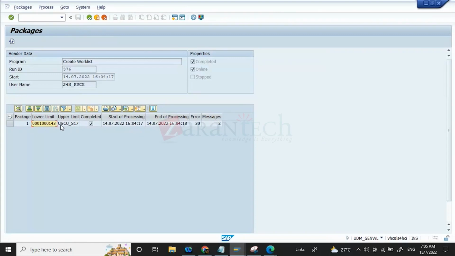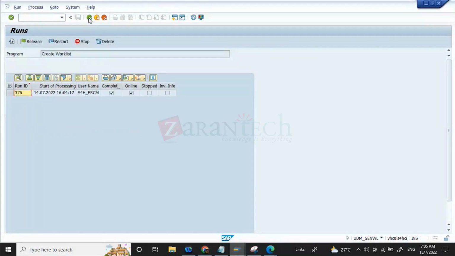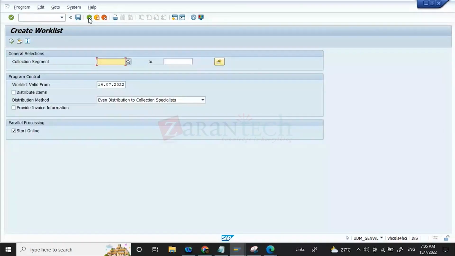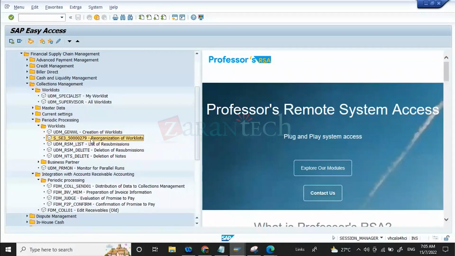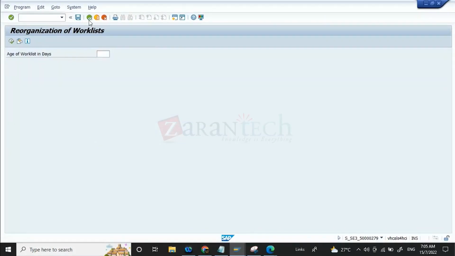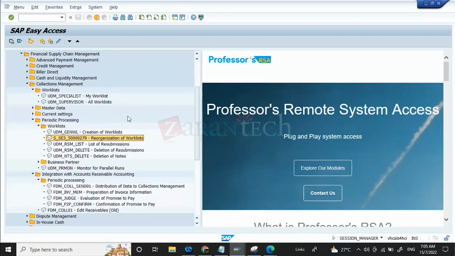Because now the lower limit is this and the upper limit is this, right? So we should be able to update this as well. Let me try to. No, there should be some way out for this.